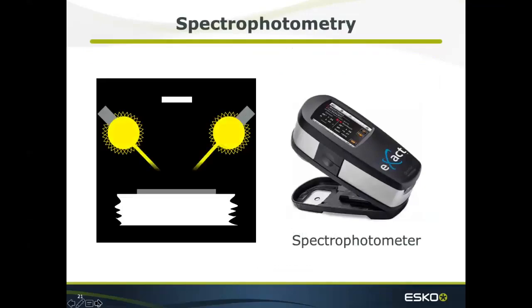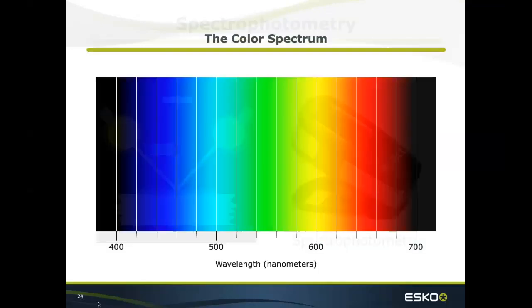So you can think of this, it's the same mechanics in terms of illumination and a light sensor, but instead of having a filter, you can kind of think of this as being maybe a prism, right? For those of you who know the Pink Floyd album cover of Dark Side of the Moon, or it could be a refraction grating if you look at a CD, right, on the side tilted toward the sun, or it can be a series of filters, but a lot more than 3 filters. You need many, many filters in there. And you can be very selective in what part of the color spectrum you want to measure, right?